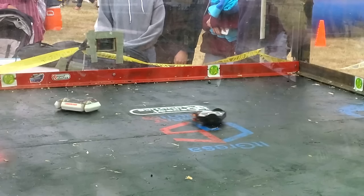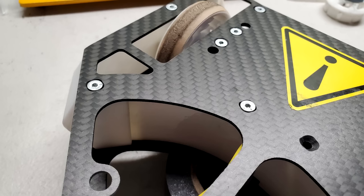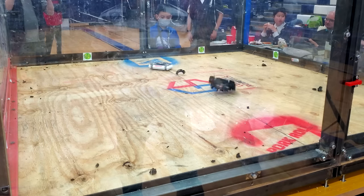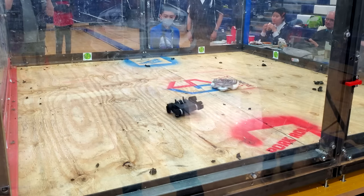At our last tournament, Cheesecake fought a vicious undercutter that ripped open his chassis by shearing off the heads of the screws holding it together. To avoid this, I switched from button head screws to countersunk screws. The next upgrade was to replace my FingerTech drive motors with Repeat Robotics drive motors. As proven by Shotgun in our recent fight, these Repeat motors can take some serious damage and keep on spinning, so I'm excited to see if they'll work for Cheesecake.